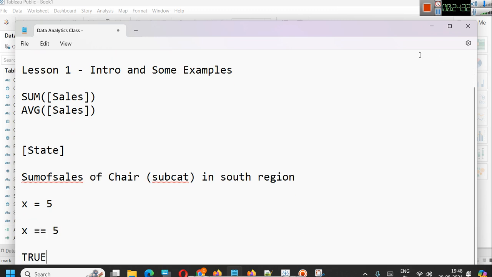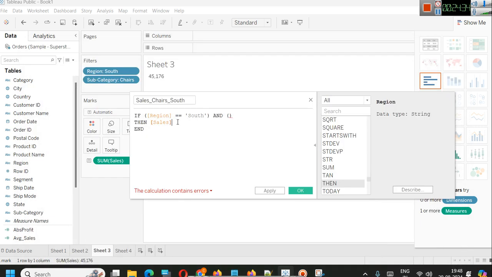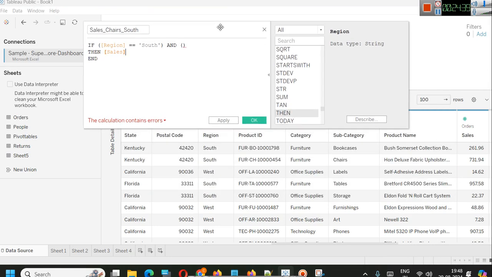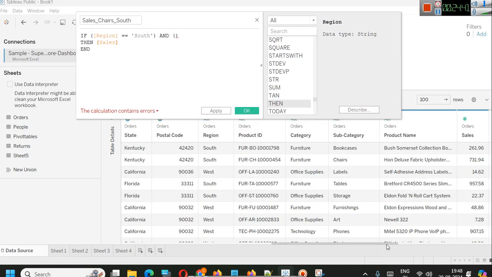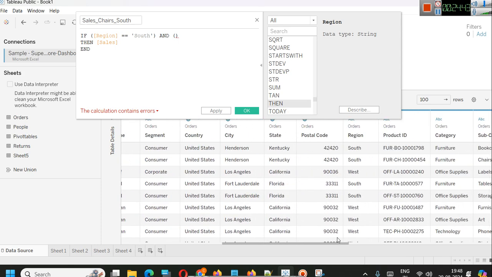So what is this now? Here it will run like a loop, like a scan. It will scan all rows, and when in a row this condition is met, it will select its sales.